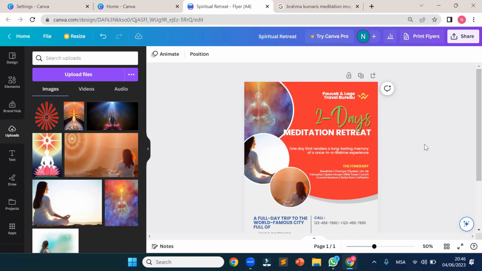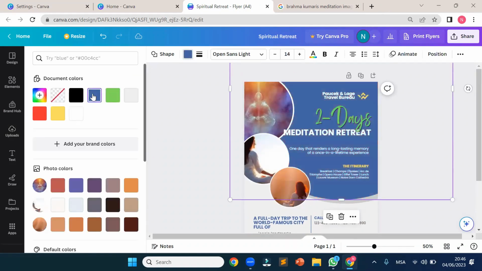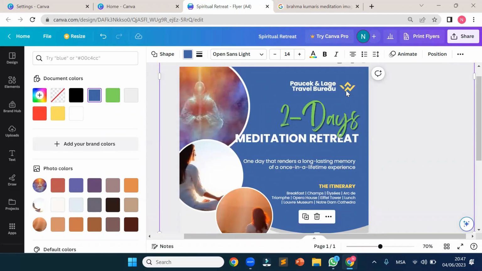Let's go back. So now what I'm going to do is I've got my background here, which is red. I can change color, whatever color you like. Okay, this looks big. Now let's try to get this changed. This part here, let me make it bigger. I'm going to change this to Baba's logo. Can you see Baba's logo? I'm going to remove this logo and add Baba's logo.